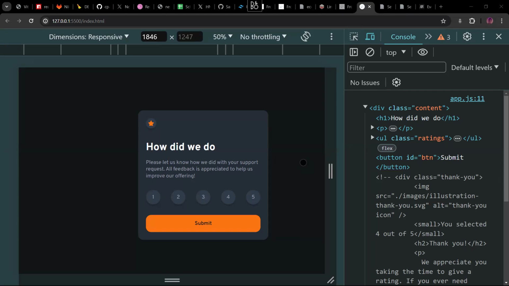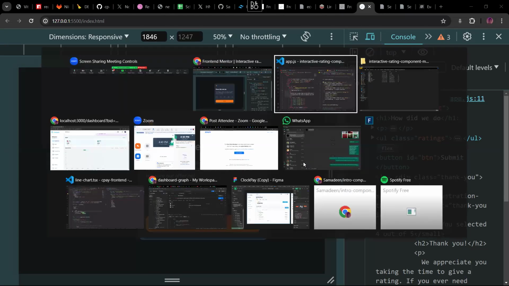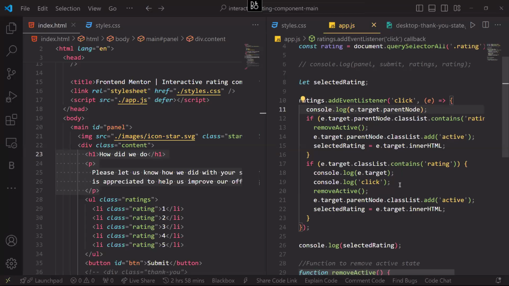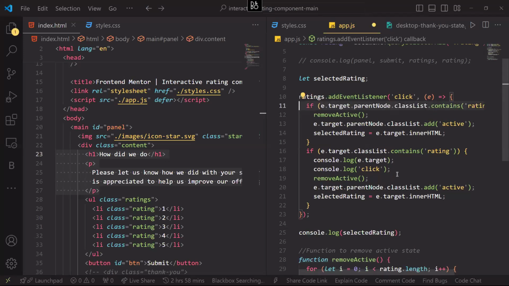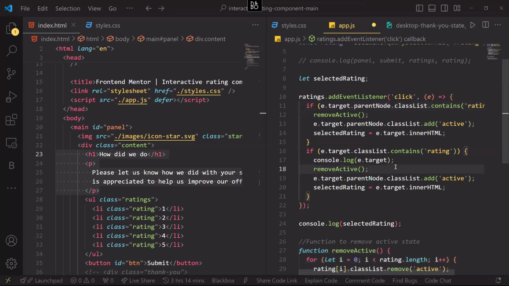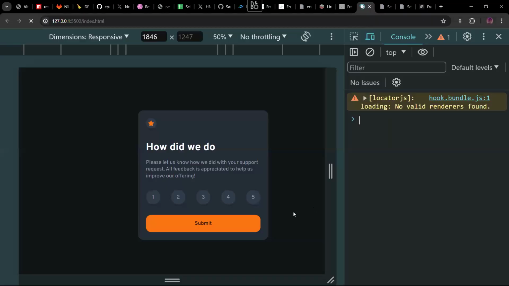Now we've solved an issue. Our first issue was that we weren't able to get what is it? We were able to get our item being clicked, and thank God for check. Now we're able to confirm that if we click on one, we get the particular item holding one.